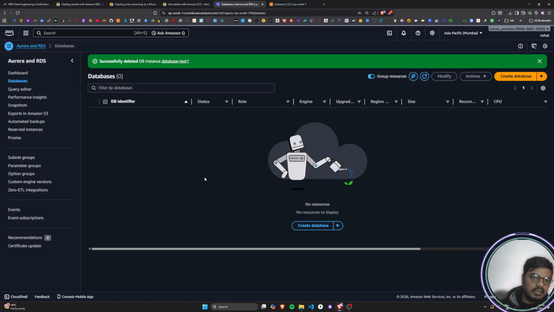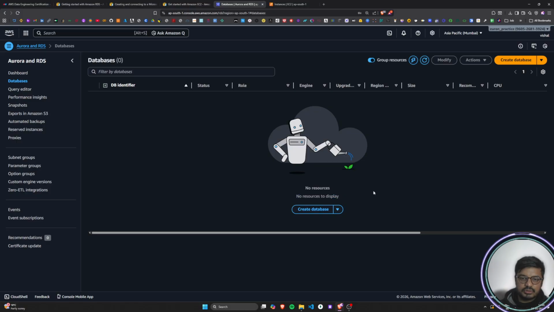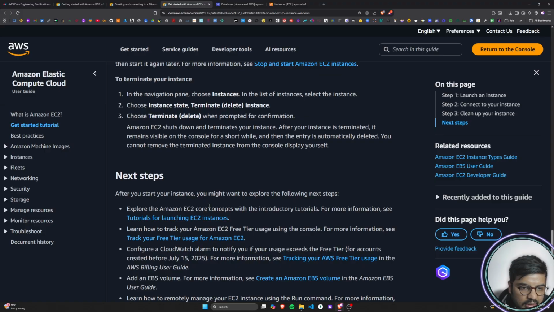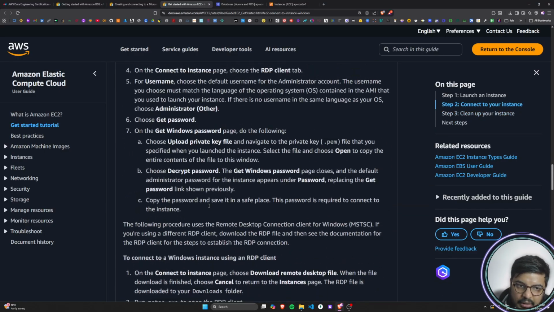Cool. So now you can see the database instance has also been successfully deleted. You can refresh it and you will see no resources to display. Means now I will only be charged for the time for which I have recorded the videos, or similarly, if you are watching the videos and following along with me, we will only be charged for the duration till which we have utilized it. Now I will not be charged a single penny for any of the resources, neither for the EC2 instance nor for my RDS instance. Okay, so I have cleaned up the instance, done and done, right?